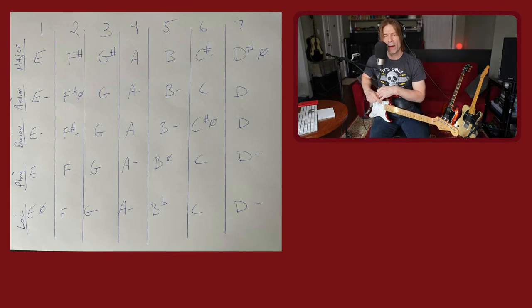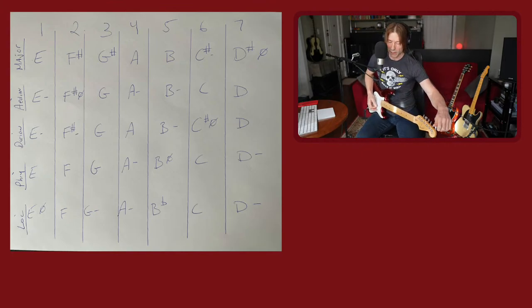So what's cool about that, the parallel, is that I could take a chord progression, say if I'm in E major, I could take the E to a sixth chord, to a C sharp minor, to an A, to a B. I'm sure you've heard that progression a million times. A 1-6-4-5.